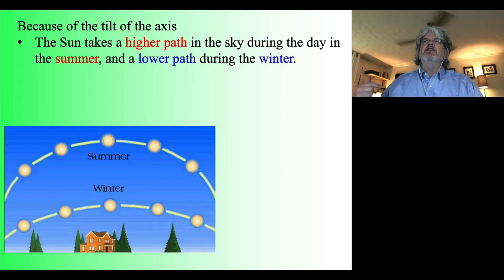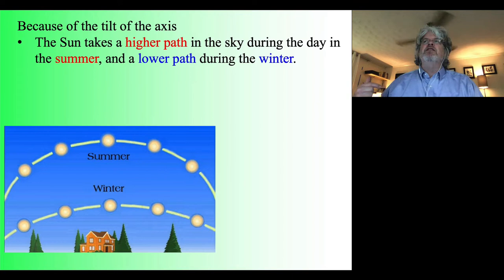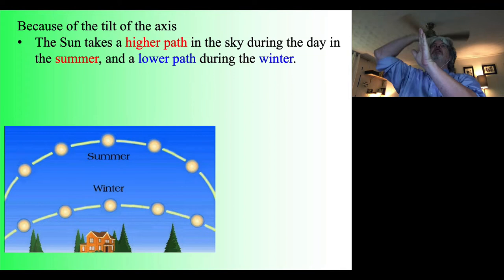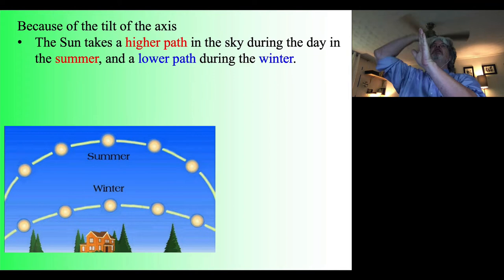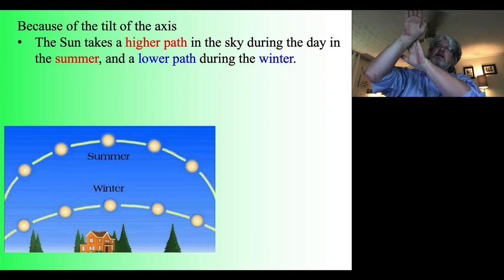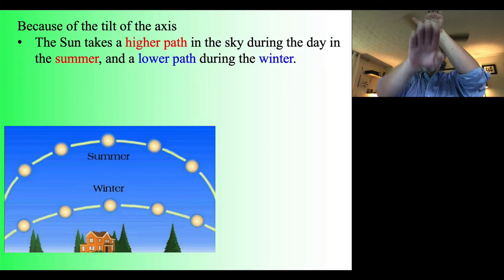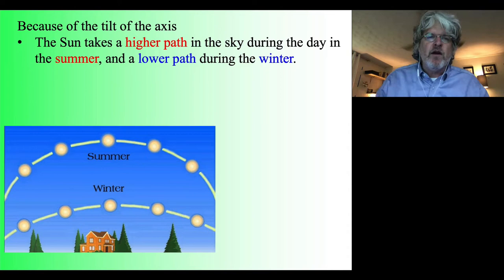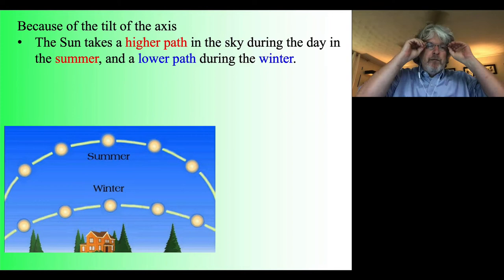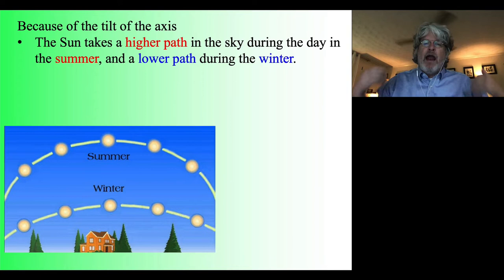If you're looking towards the south, the height of the north celestial pole behind you equals your latitude. Ninety degrees away, the height of the celestial equator in the south is 90 degrees minus your latitude. In the summer months, the sun is above the celestial equator, so it gets higher in the sky over the course of the day. In winter, the sun takes a lower path, affecting how much sunlight we get and the angle that sunlight comes in.